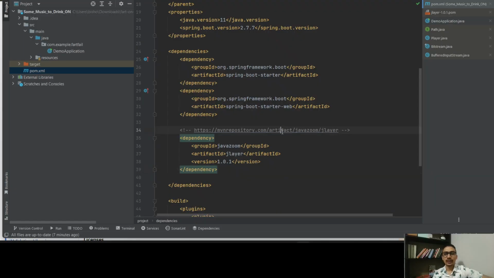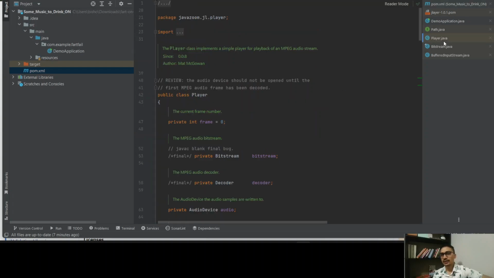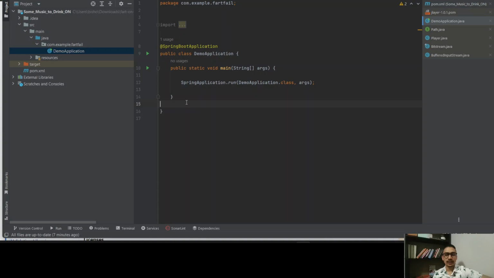So today we will use this class called Player and use our MP3 audio to play some sounds. Okay, let's start. We'll play the sound after the application starts.